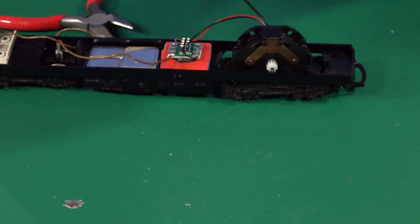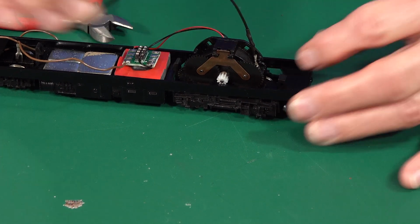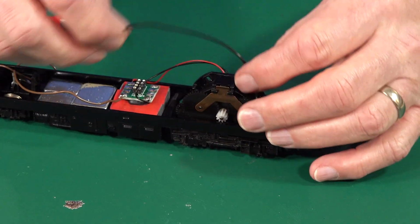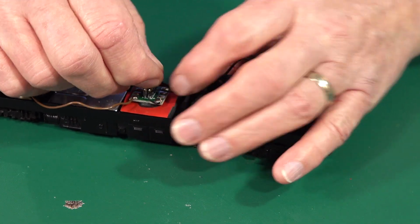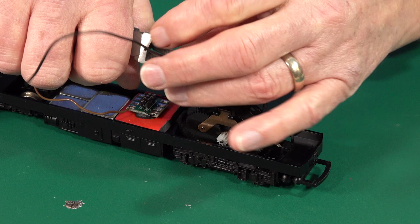Lovely. Pop that back into where it came from, which is along the side of the body shell, to bring the other track power feed in, and we're going into pin 4, which, funny old thing, is track black. So we come into there. I'm sorry if you can't see it, it's all a bit hidden from you now. Trim that one off there.